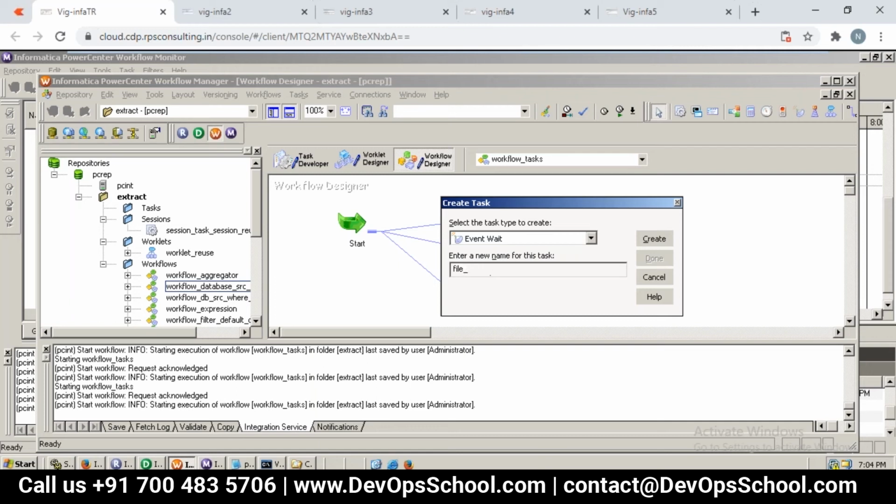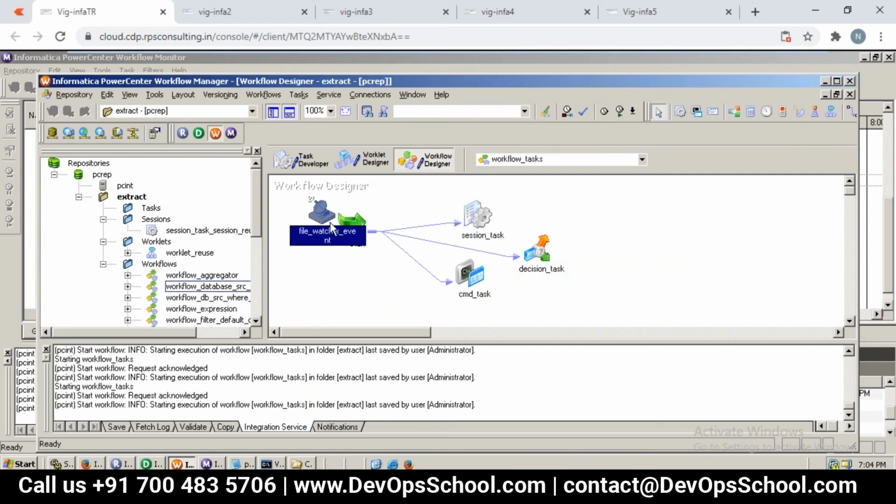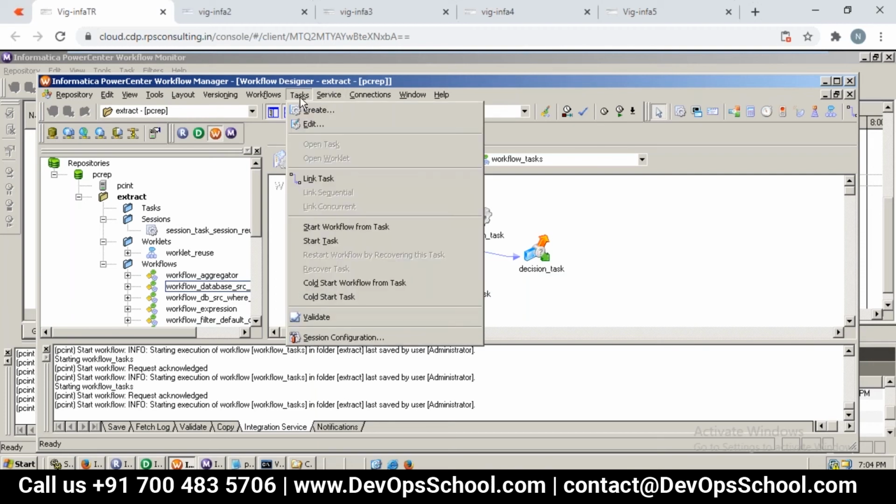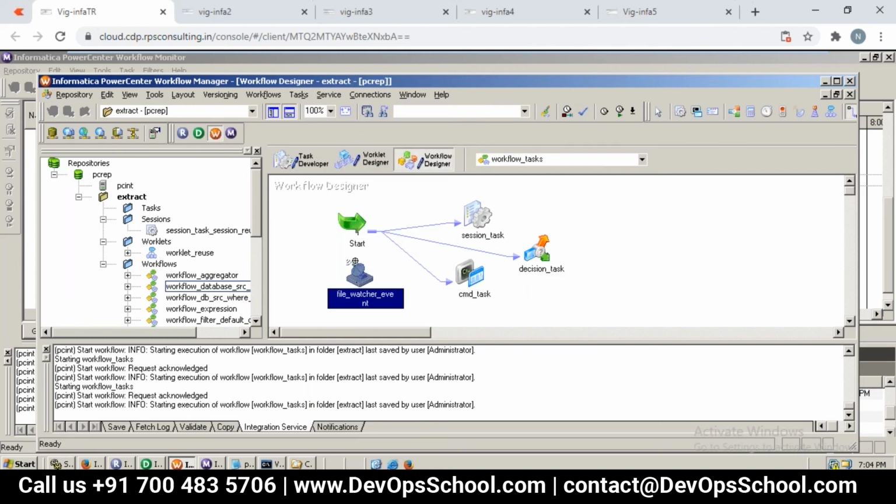Yeah, fine. And click create. Say done. Now connect the start task to this particular event wait.